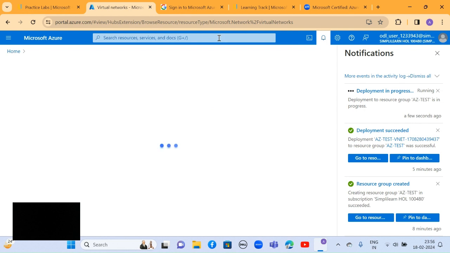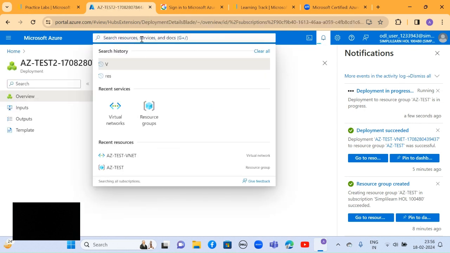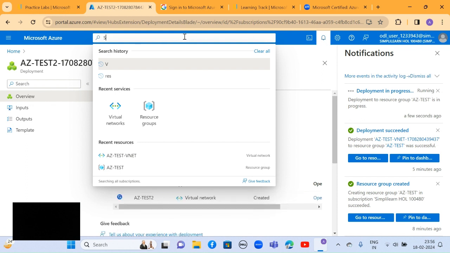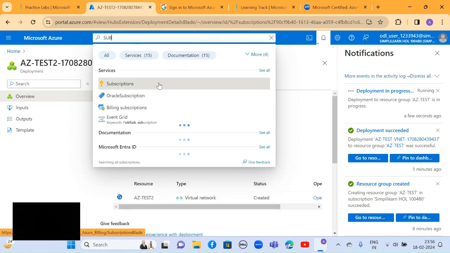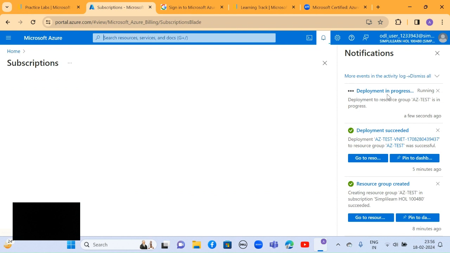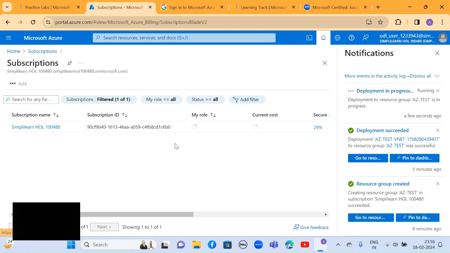In the meanwhile, I can also show you how we can apply a lock on a particular subscription. Now VNet 2 deployment is in progress.